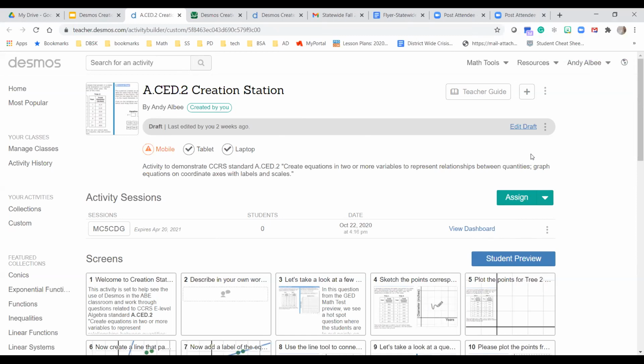I know there's some folks in the chat who are asking about different levels of activities. You can search through their library and see if there are things in the area of what you're teaching. In one of the earlier slides, the robot is actually from an activity about scatter plots. That's something Desmos had created, and I found that a while back, and before I had read the article, I didn't realize the article was actually using it as an example.